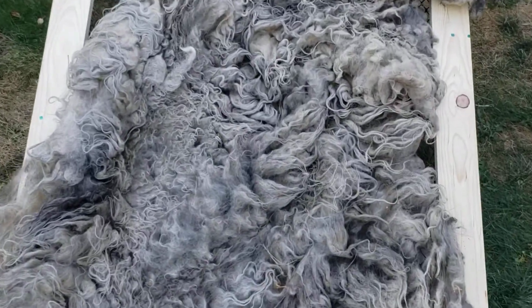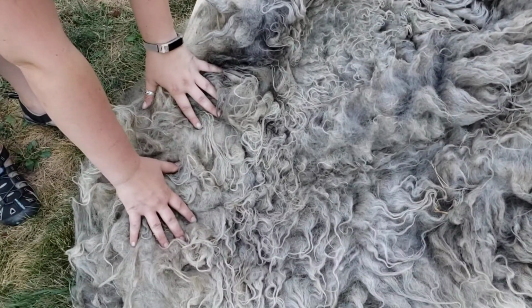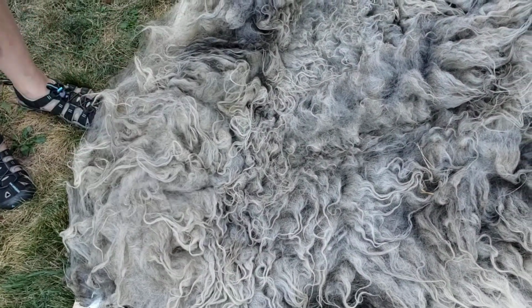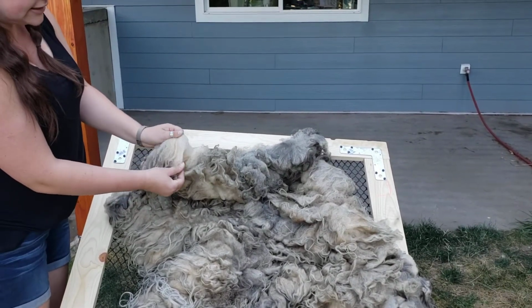So the fleece itself is made up of a couple different parts. You can tell where their back legs were, where they laid on it the most. Up near their neck, you have some of the finer fleece.